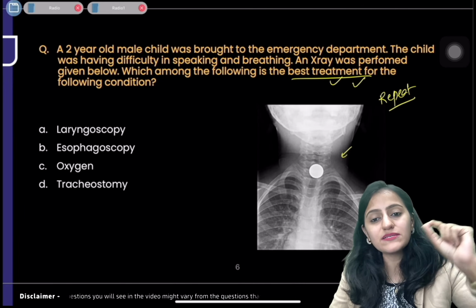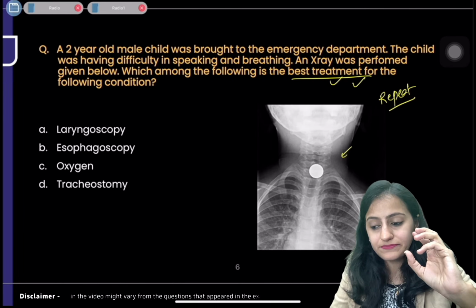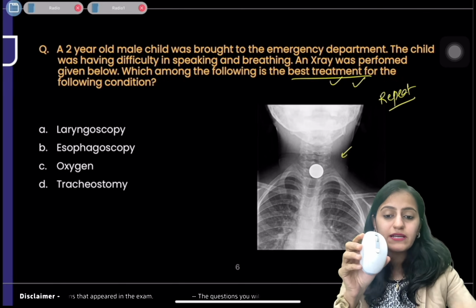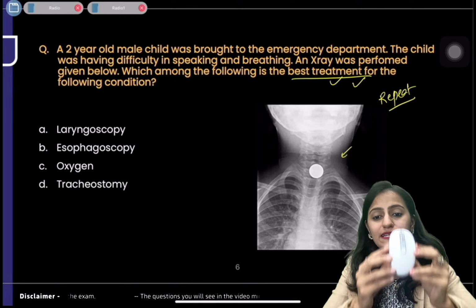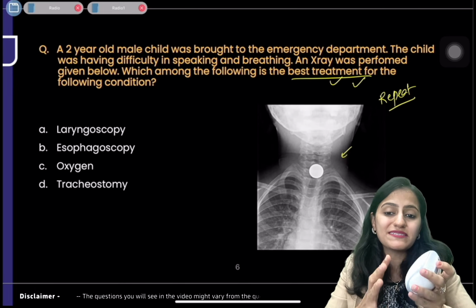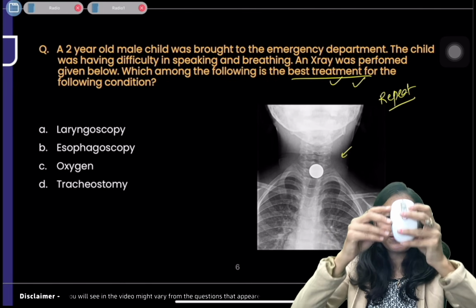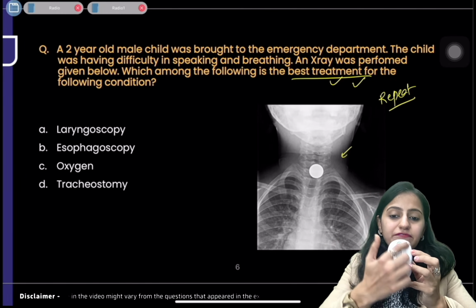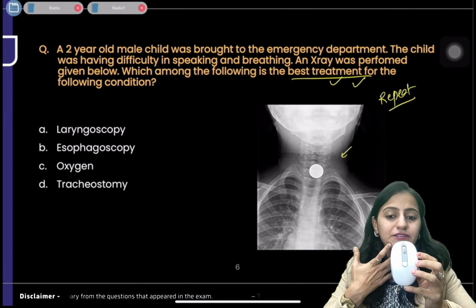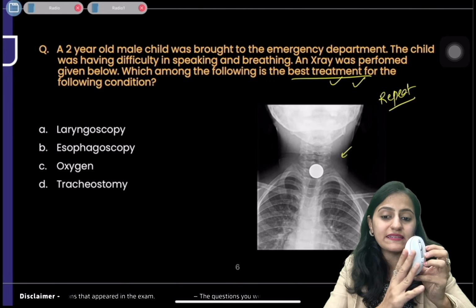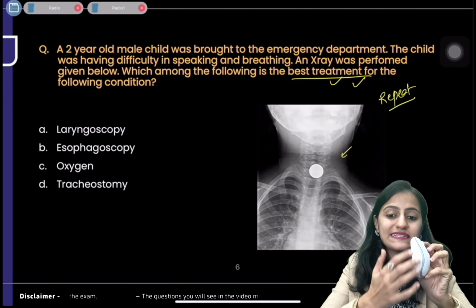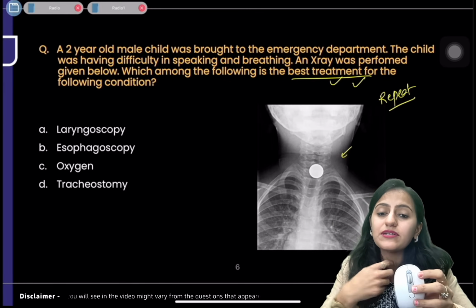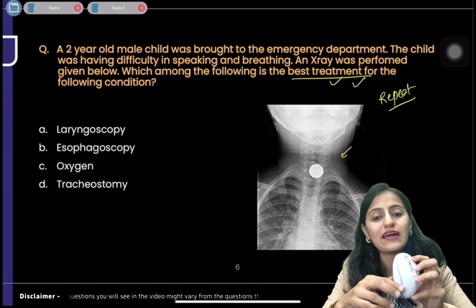So, how do you identify whether the coin is in the esophagus or the coin is in the trachea? Now, if the coin goes into the esophagus, let us imagine that this is the coin. Okay, so this is like the circular coin. If the coin is going into the esophagus, esophagus is a muscular structure. It expands and it will allow the coin to go straight like this. So when you take an AP view, frontal radiograph, you would see the coin like a circle in the frontal radiograph. Same coin if you see from the side, this is the side of the coin. I will just see the slit. The coin will appear like a slit. It will not be a circular coin. So it is circular in the AP view and it is slit like in the lateral view.